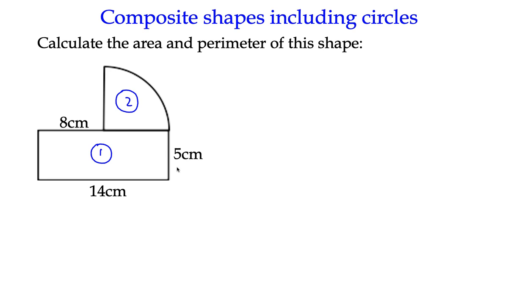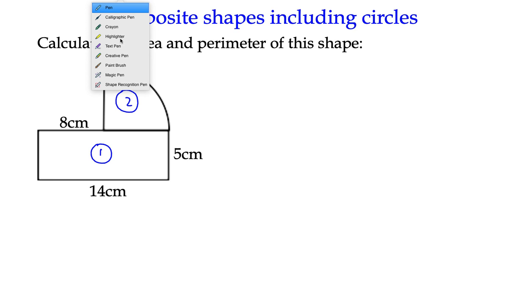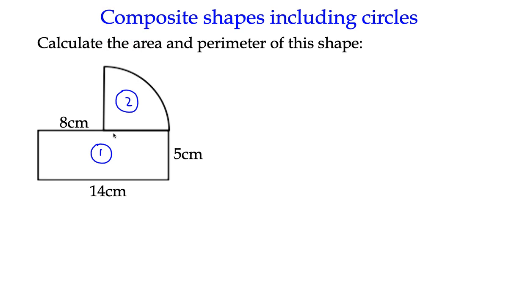You notice that all the dimensions are there for the rectangle. We've got 5 on the outskirts there, 14. Now, it's an interesting point that we don't use the whole perimeter of the rectangle, because if you notice we've got 5 and then we've got 14 and we've got 5 and we've only got 8. We don't go all the way along, because then of course the shape goes this way, up and then around. So we're only using part of the perimeter of the shape.